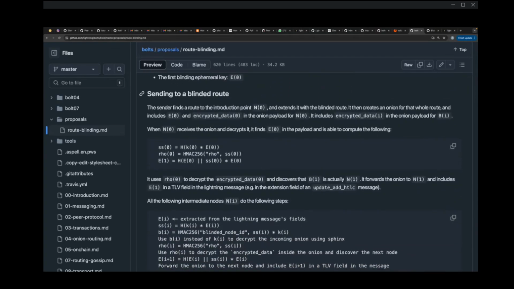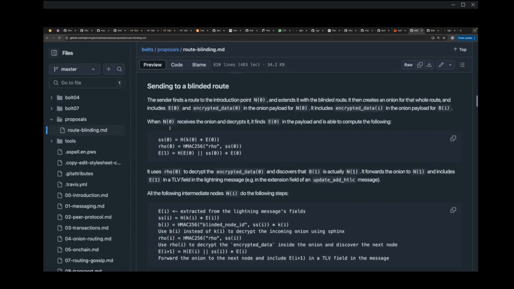All right. So to pay the invoice now, and this route blinding is used in Bolt 12 as well. Bolt 12 has this feature to maintain the privacy of the vendor. The payment node doesn't need to know who I am paying. It just needs to know the introductory node that it is paying for a service or something.